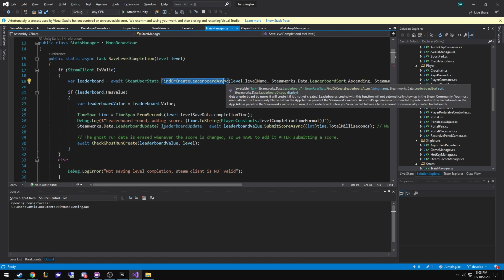The problem is that the leaderboards are named in strings. So if somebody makes the same level name as another player, they'll collide. And I haven't sorted that out yet. What I think I'm going to do is take their level name and add their Steam ID, because that's a unique number, to the end, with an underscore in the middle or something, so that if they name it the same, they'll still be technically unique overall. But I don't have a big enough player base that that's a high priority problem yet.